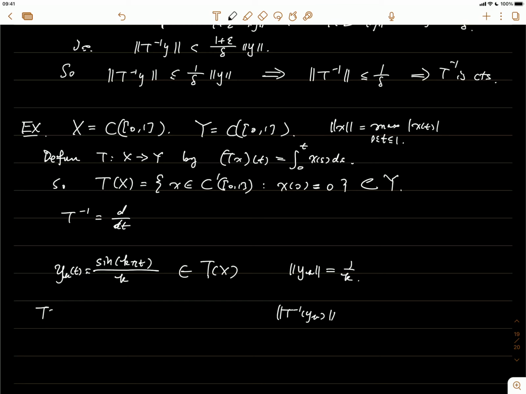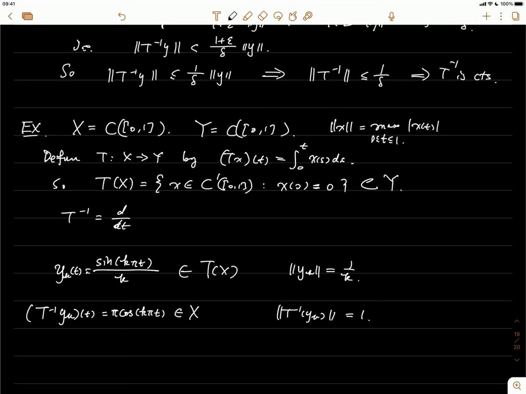T inverse applied to yk just takes the derivative of yk, and that becomes pi times cosine of k pi t. So this is in X. But look at the magnitude of this function. This is equal to pi.